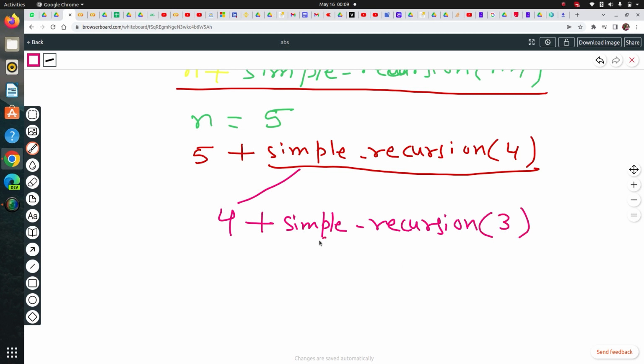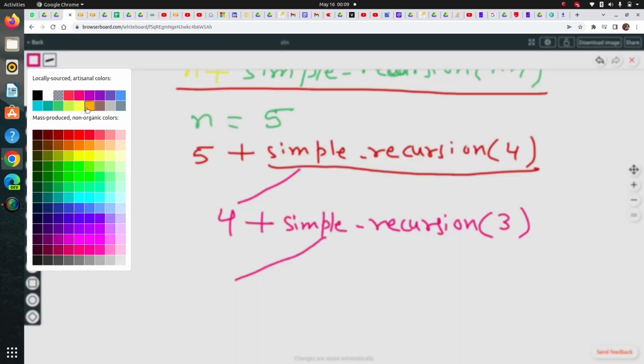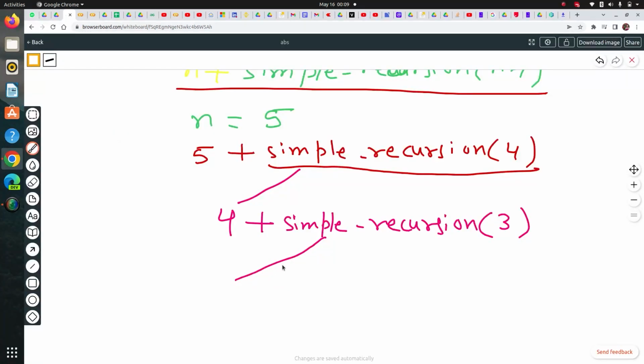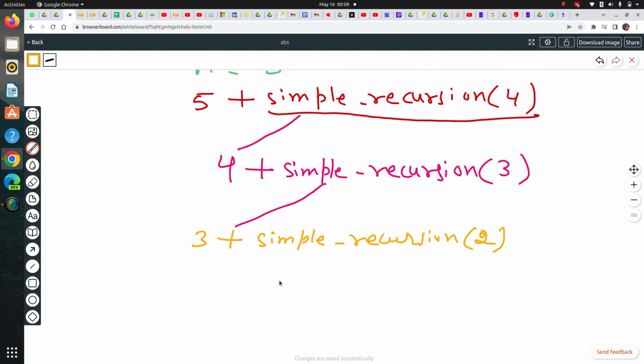Now I will decode this line, what it is doing. Again, if n equal to 1, return 1, and n is not 1 till now. So I'm going to again return 3 plus simple recursion of 3 minus 1, which is 2. And still I haven't reached n equal to 1.